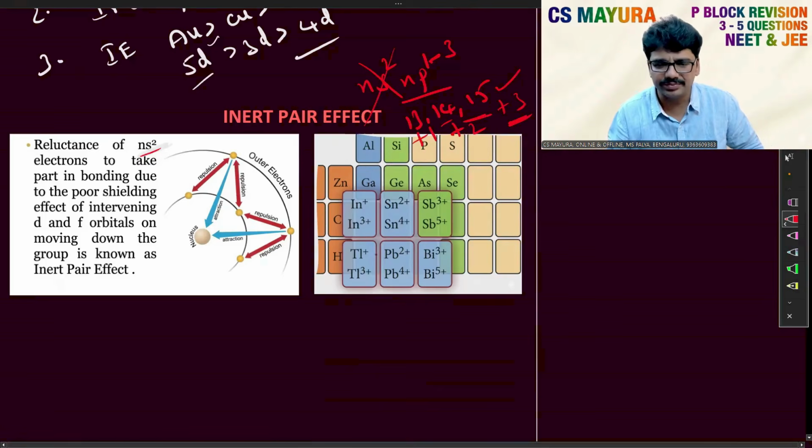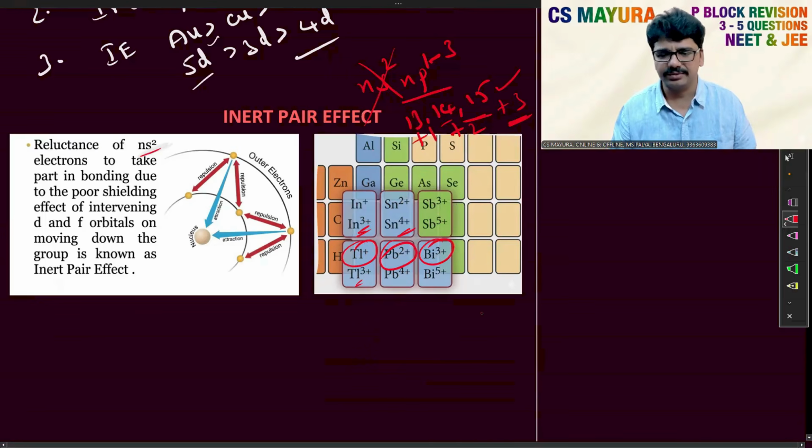You can see in this picture, all elements are stable at +3 in the boron family, but thallium +1 is more stable compared to Tl3+. In 14th group elements, all elements are stable at +4, but for lead, the last element, +2 is more stable than +4. In 15th group elements, all elements are stable at +5 oxidation state. Remember, oxidation state is different, valency is different. Valency is always real. Oxidation state can be real or imaginary. Both cases are there. We will see that. So bismuth is more stable at +3 because of the inert pair effect.